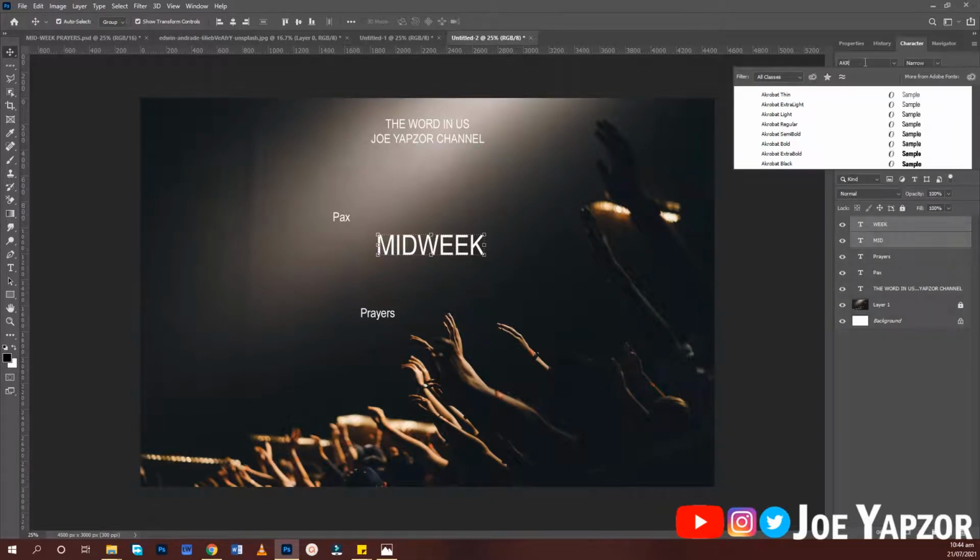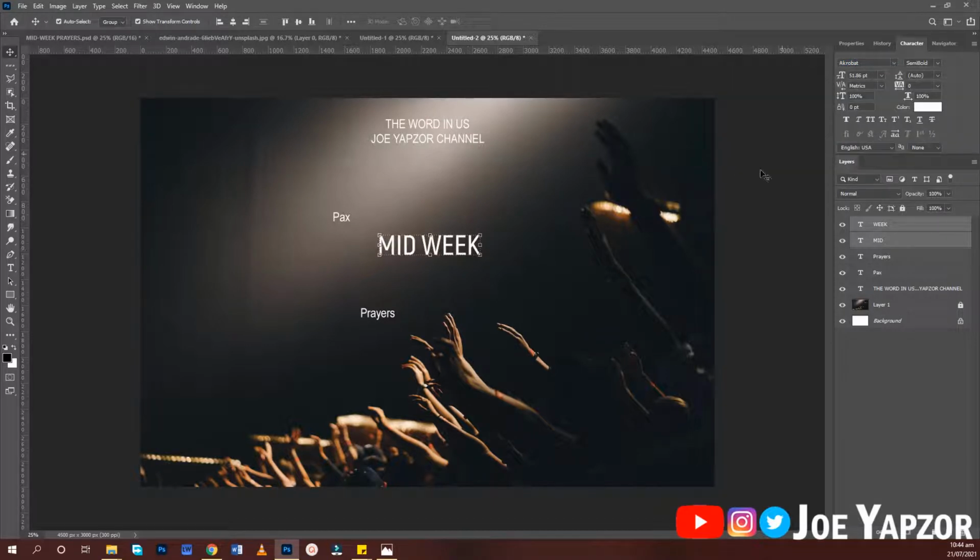Acrobat is a free font you can get online. So Acrobat semi bold, okay, Acrobat bold. So you make sure they are of the same size, then you align them very well.